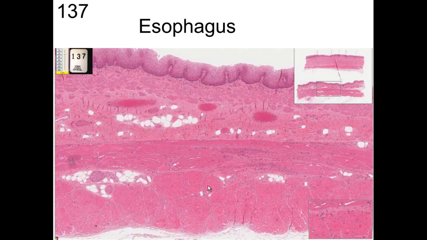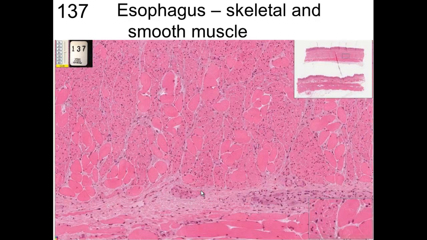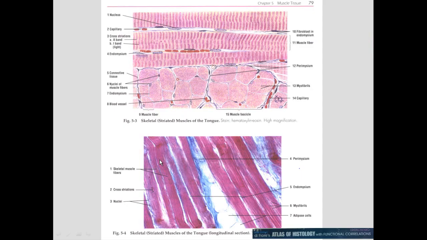In the esophagus, we have more smooth muscle cells, and here we see a combination of smooth muscle cells, these smaller cells, and skeletal muscle cells. Skeletal muscle cells do not have a nucleus in the center, they have nuclei on the periphery. Also it's a multinucleated cell, whereas smooth muscle is made of individual small cells; skeletal muscle is a multinucleated cell with the nuclei on the periphery.